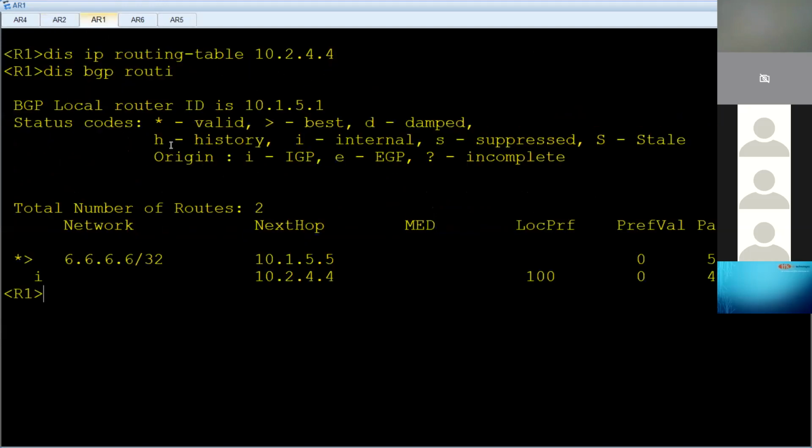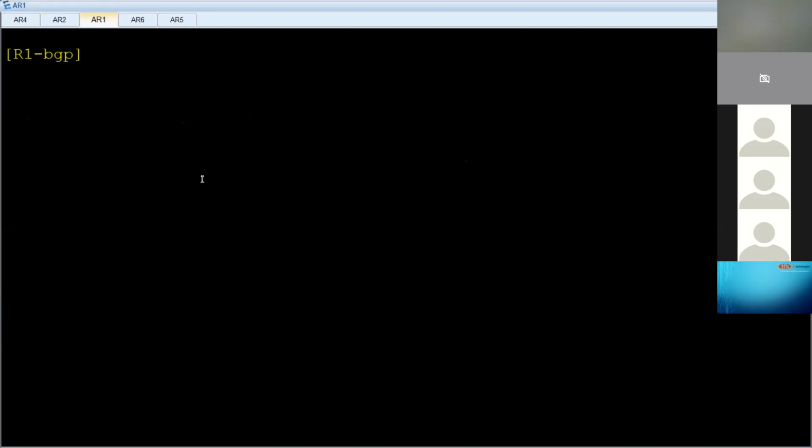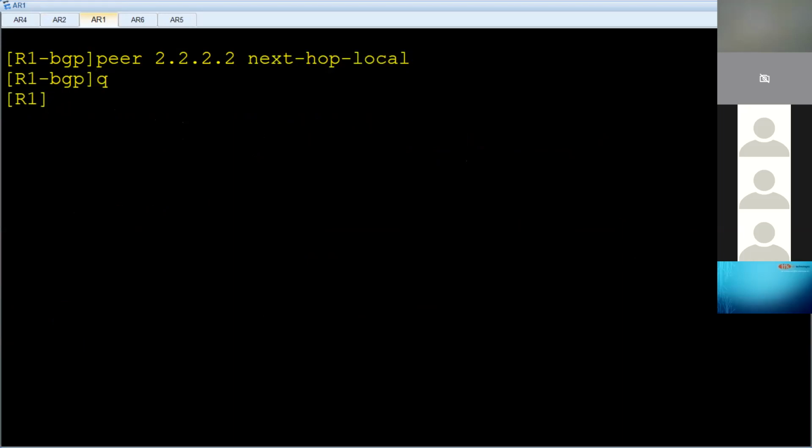We will say the same thing in R1. When R1 sends the update to R2, it will make itself the next hop. So peer 2.2.2.2 next-hop-local.